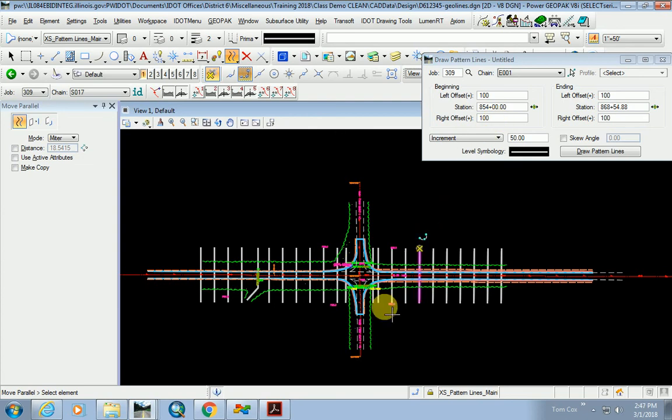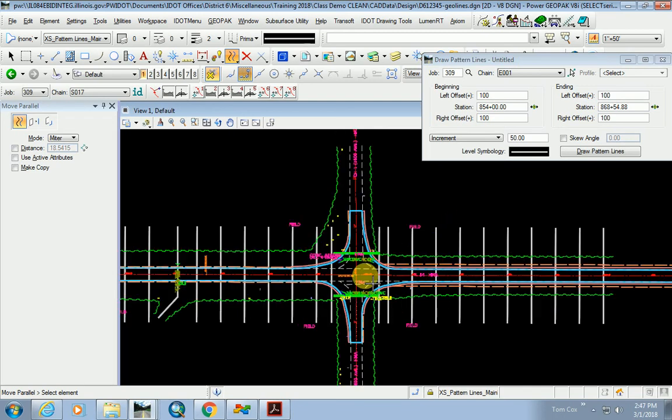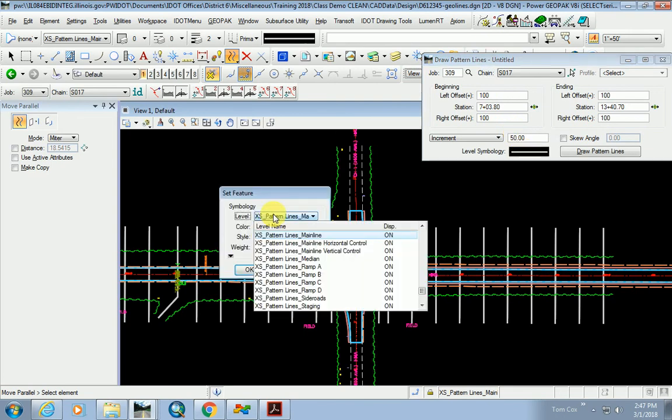So let's try to decide here. Maybe we'll go ahead and set up cross sections for the side road too and just be done with it. Before I generate the existing cross sections, let's do pattern lines. We're going to need pattern lines for the side road also. So let's change our chain name to 17. These need to be on a different level. Pattern lines cannot cross one another, for one. And when you process, you're going to need to process them separately.